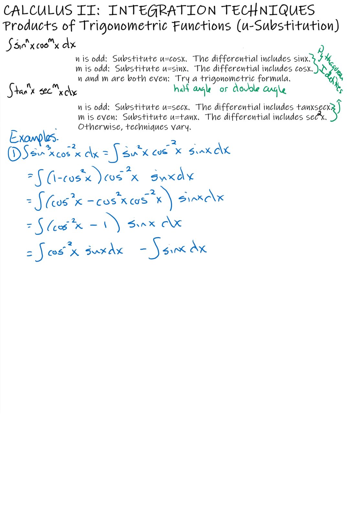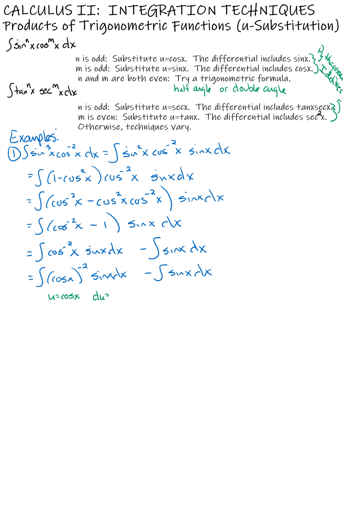All right, now for this next one, I think it's going to be easier if I look at this as cosine of x raised to the negative 2 sine x dx. Yes, I could integrate this integral here at the back, but I'm going to wait and do all the integration at one point. So here I'm looking at u being equal to the cosine of x. That's the substitution I want to make. If u is equal to the cosine of x, then what is du? Notice I'm differentiating here, not integrating.